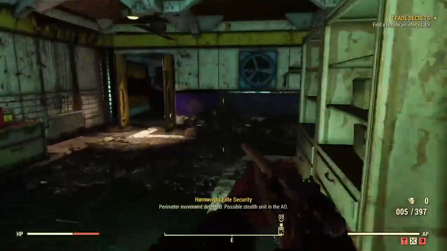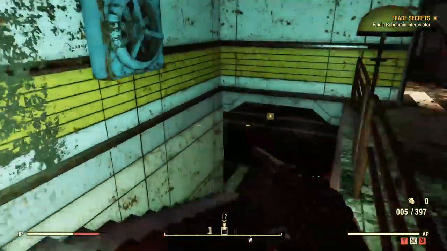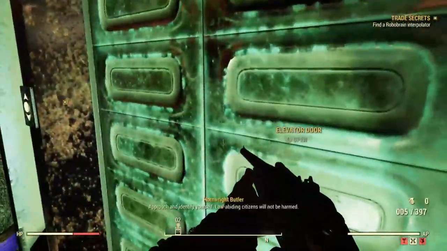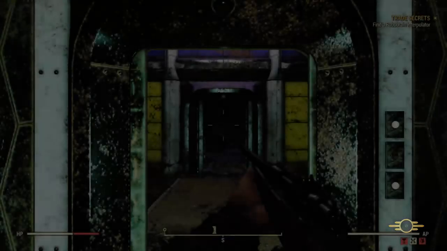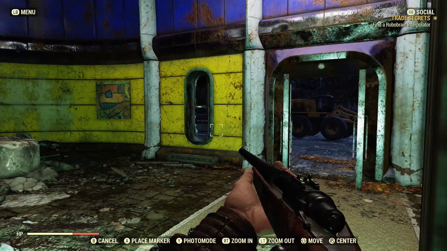Right then. So we've got to get a robo brain now. That shouldn't be too hard. I would have fought anyway. Yeah, be quiet, you. No one asked for your opinion. And you probably smell as well. That was surprisingly fast. Jeez.